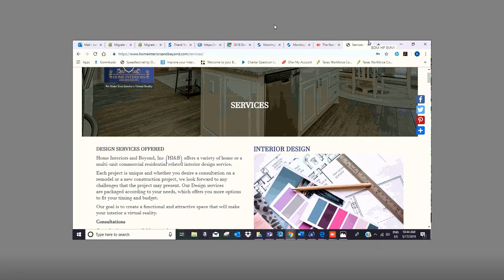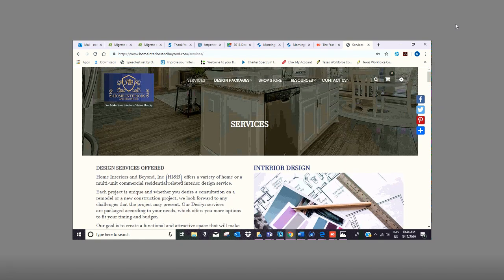All right. Now, when you do something with the design, with the Crystal Glam package and with the logo, are you able to show me something of what you can do with my tagline? Because I really want that to stand out. Tell me exactly what you want. I want my tagline to stand out, so I want it set up like a default message or something where it comes across, and on different pages I want this to stand out. That's the part where it says, we make your interior a virtual reality. Yeah, it's my tagline. All right.